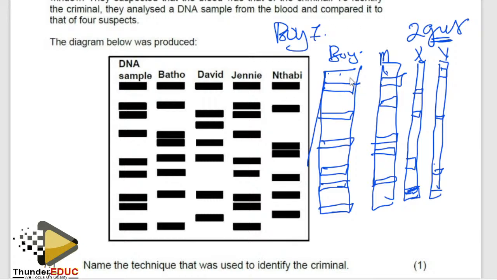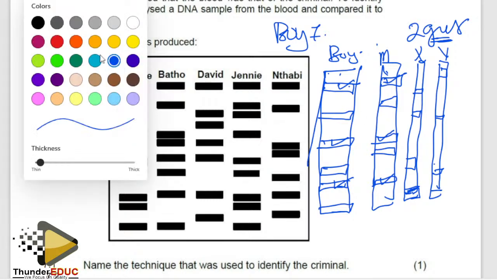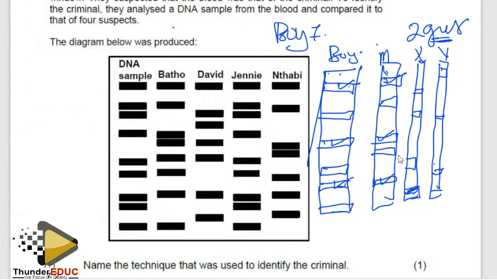What you need to do here is to first, because I know the mother, take all the bars which correspond with the mother. So this corresponds with the mother. This bar corresponds with the mother. Yes. This bar corresponds with the mother. Let me just use a different color so that we see exactly. So this bar is out. This bar is out. This bar is out.